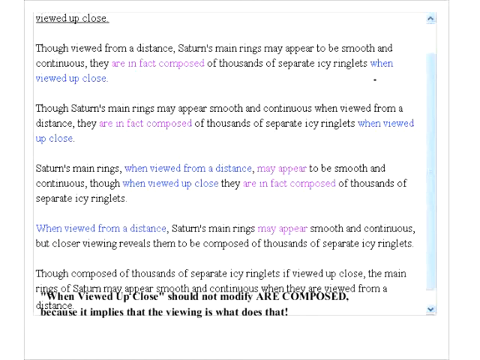And then finally, in the last one, we have composed of icy ringlets if viewed up close. Once again, they are not composed if they are viewed up close. They are always composed, so we have the same problem there, right? And then the second one, when they are viewed from a distance, that one is actually okay because it's modifying may appear, which would be okay. So D is the only one that doesn't break this meaning modifier issue.